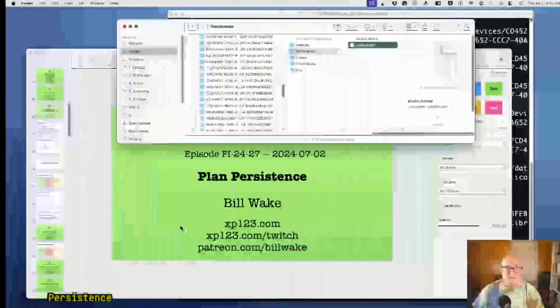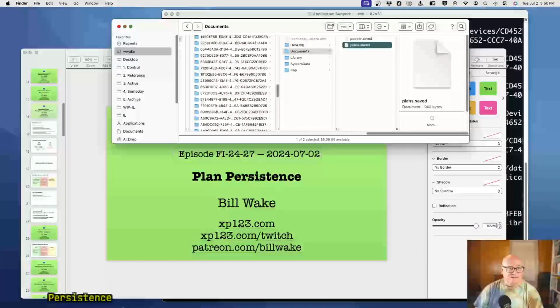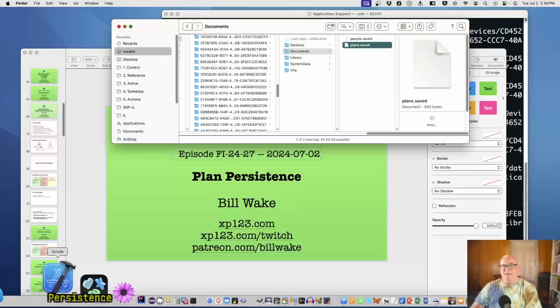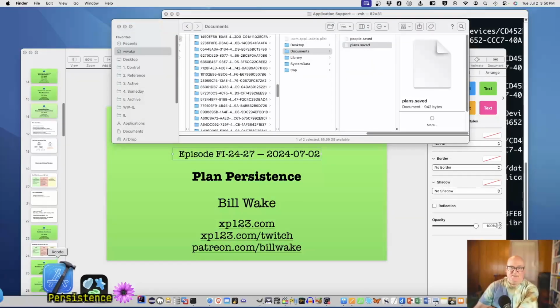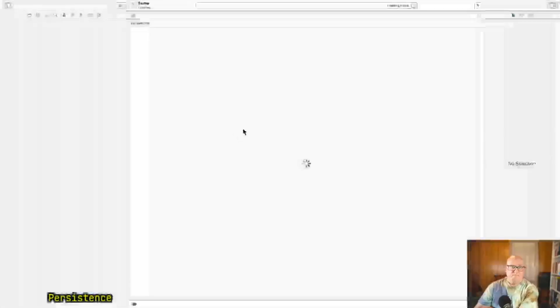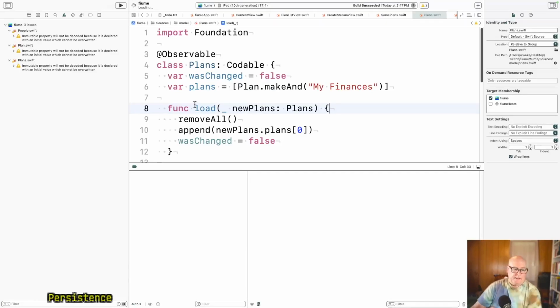Hey, Xcode, where'd you go? Okay, well, that's good. It just cost me Xcode. Right, let's take a look. I'm not sure if that'll come through or not.